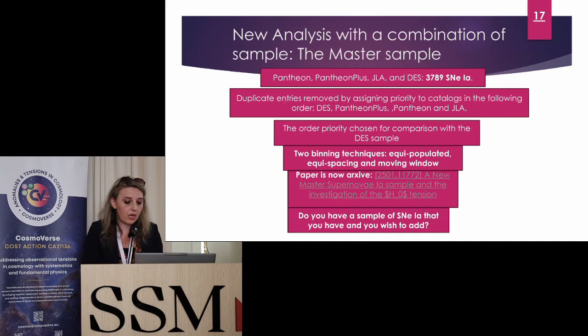So with this additional statistical analysis, we could actually overcome the problem of paucity of the data. Of course, if you wish to add your sample to this master sample list, just let me know, and we can work together on the follow-up paper. So far we have gathered among those samples 3,789 supernovae without duplicates, and there was a discussion in one of the panels about how to treat duplicated supernovae in one of the samples.